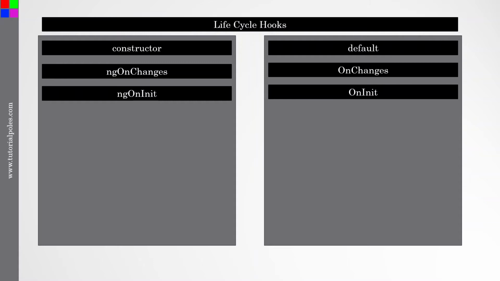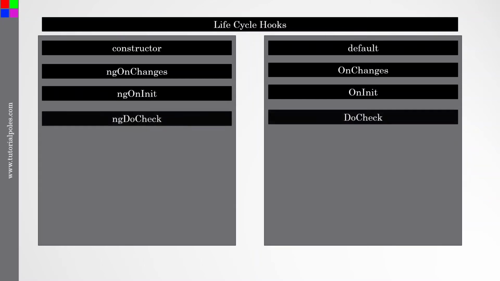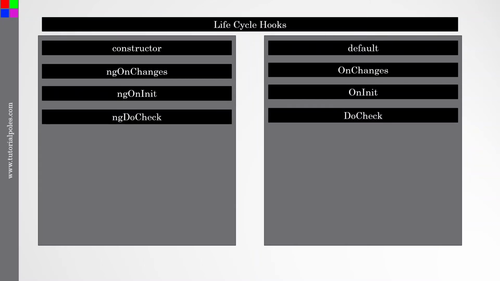Also, this hook is a great place to write logic which has a dependency on input data-bound properties. Next is ngDoCheck. Detect and act upon changes that Angular can't detect on its own, called every time the Angular change detection lifecycle runs and immediately after ngOnInit. Rarely used, don't worry too much about this as of now.